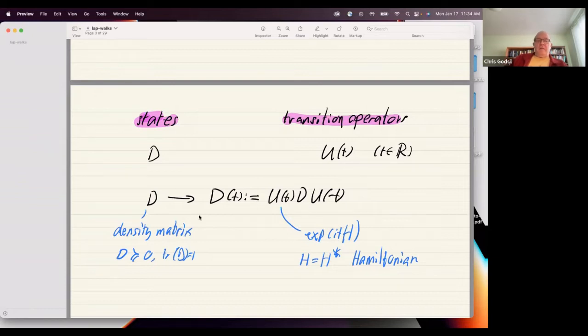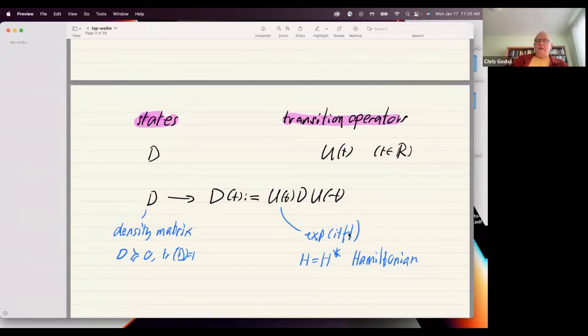Now, what's the matrix D? The density matrix is required to be positive semi-definite, and it's required to have trace one. And actually, as the talk goes on, you'll see I get sloppy about the trace one part, but the positive semi-definite part matters. So, a positive semi-definite matrix with trace one determines a state for a quantum system. If the matrix is n by n, it's an n-dimensional system. Okay, and so the states are described by density matrices. I'll do some examples shortly.